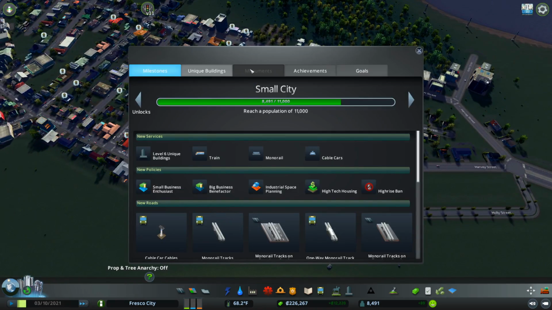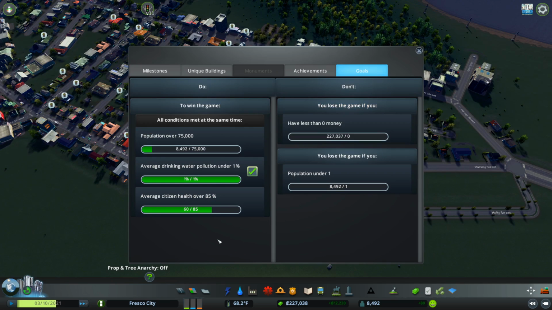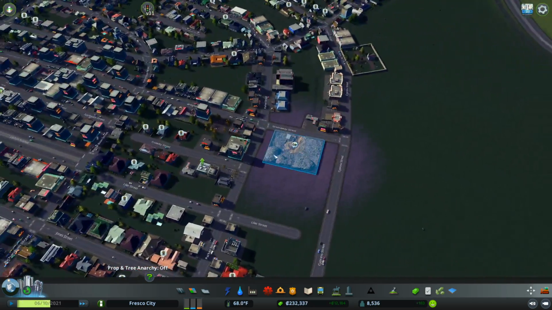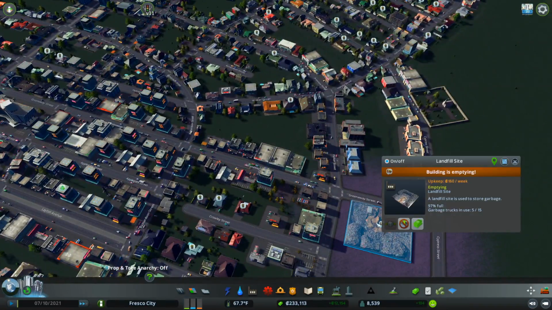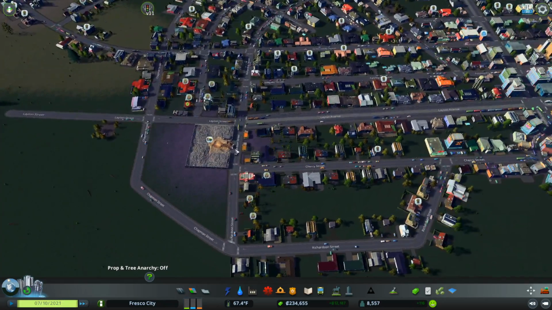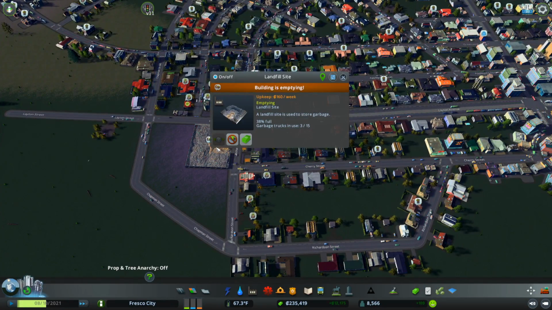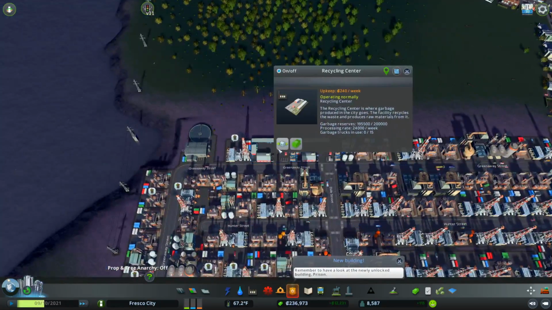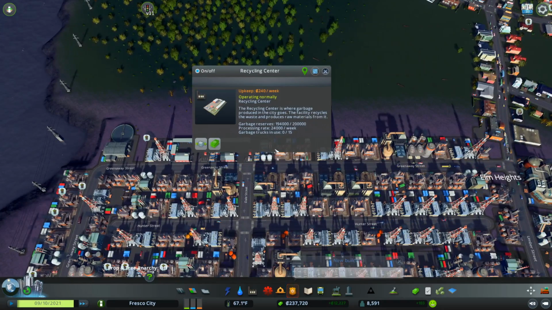How we doing here? So the citizen health is 60 out of 85, not bad. 8,500 people have 75,000, and obviously we already completed the drinking, so that's good. Garbage still seems to be an issue, but turn that one back on. 38% full. No trucks in use, no trucks in use. I don't understand.